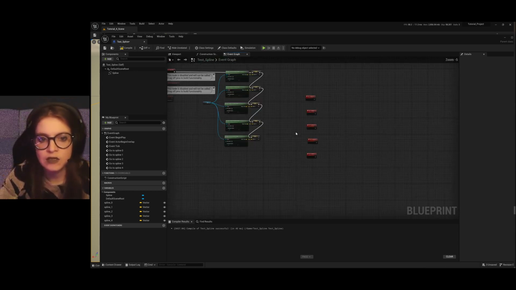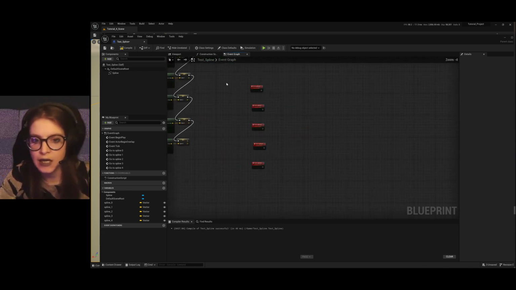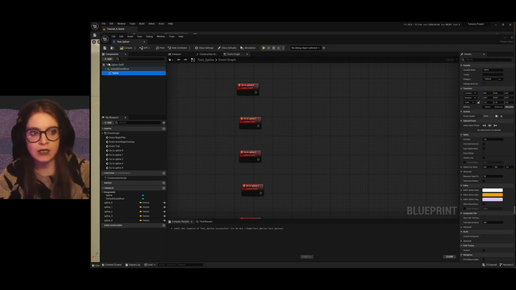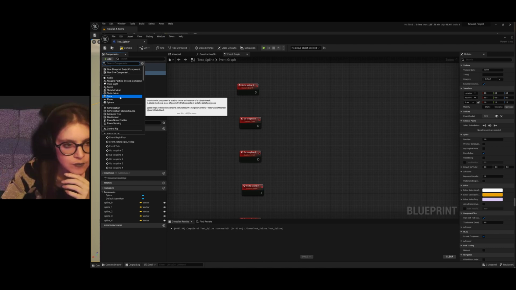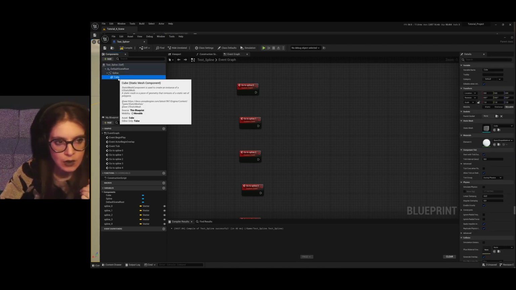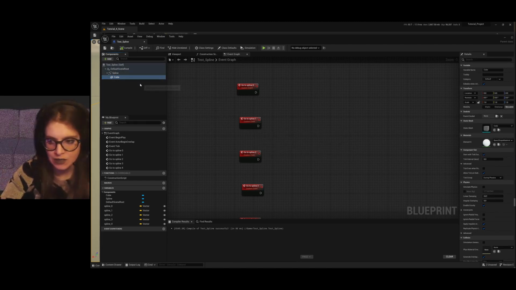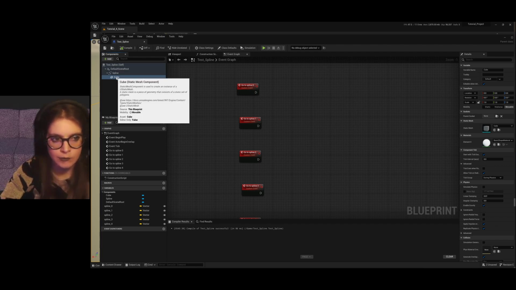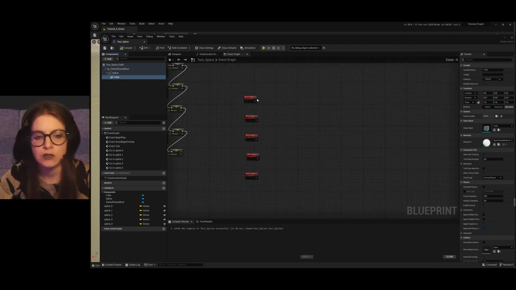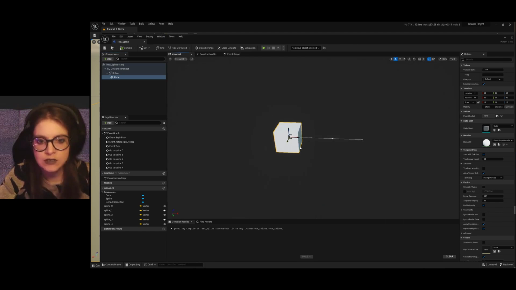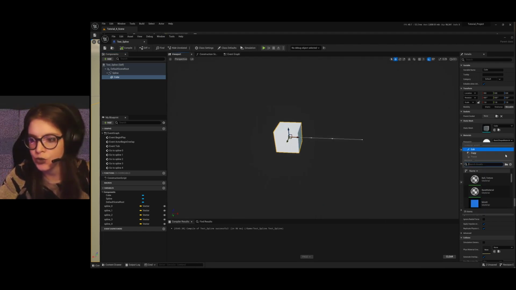Okay, then I need to say, we need to add a component to our spline. It doesn't have to necessarily be attached to the spline. We could try it without it attached to the spline, but for now let's attach it and see what happens. This is what my object looks like. It's just a regular cube.